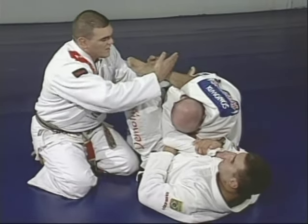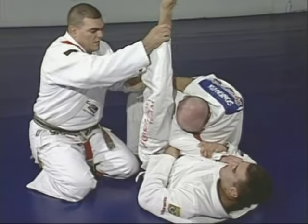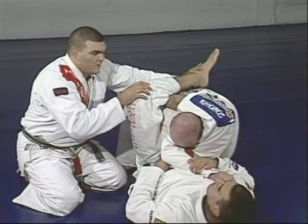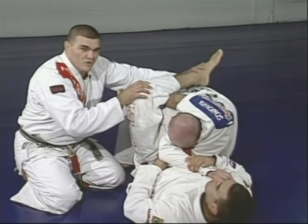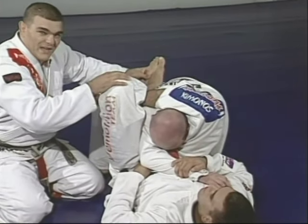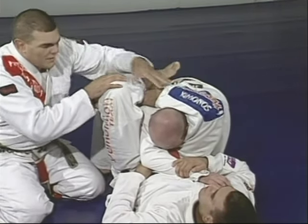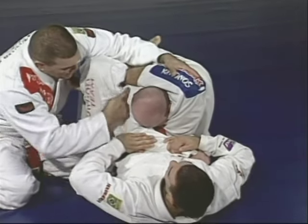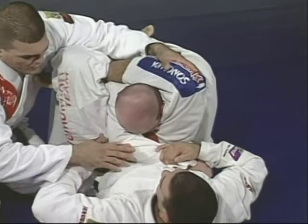The leg comes to the inside part to close. Don't put your leg over the guy's back — you need to grab him on the side and point your heel down. After you lock everything, you already know Junior can't escape. The pressure comes from the legs combined with the arms.